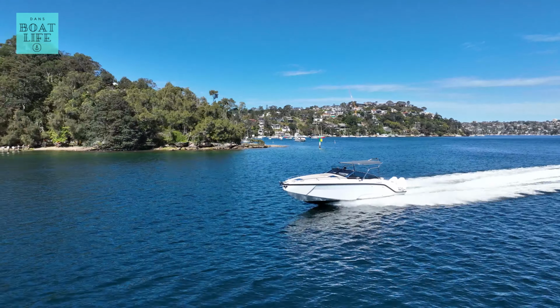If you came from the tour, you'll understand some of the construction that's gone into this boat. It is at another level, and you need to do that if you're going to build something that can run at sustained 60 knots of speed and hit 70. That's just what's required. But let me just try and educate you on what's going on at the helm now before we stop the boat and do a full speed run.